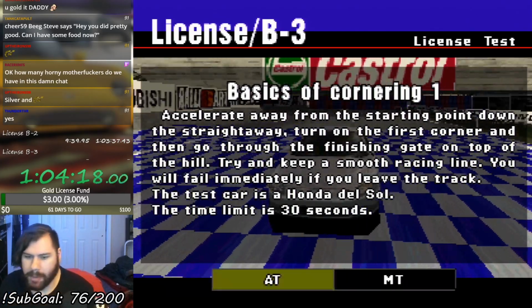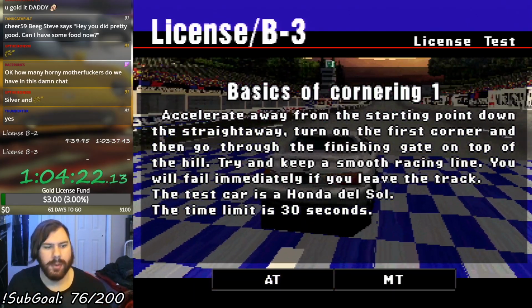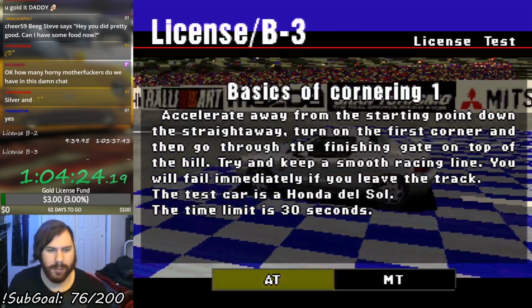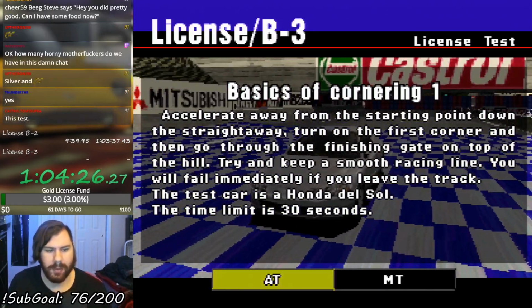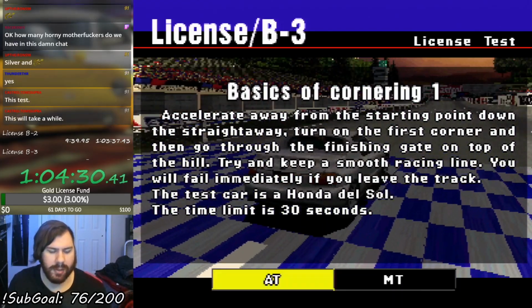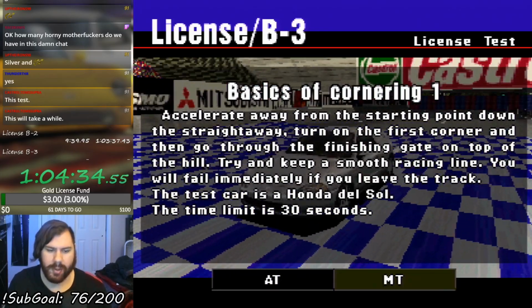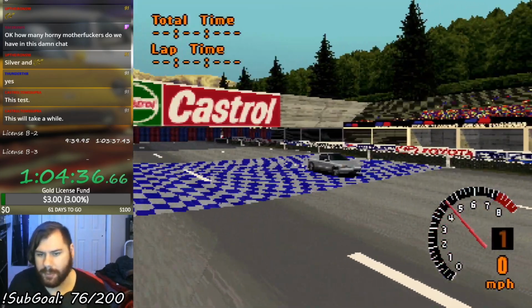Oh, basics of cornering 1, excuse me. So, accelerate away from the starting point, down the straightaway, turn on the first corner, and then go through the finishing gate on top of the hill. Try and keep a smooth racing line. You will fail immediately if you leave the track. The test car is a Honda Del Sol. The time limit, 30 seconds. And the gold is, what, a 28.1?